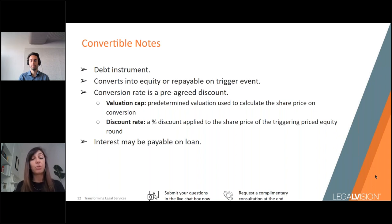Interest may or may not be payable on your convertible note. If payable, it usually accrues — meaning you don't pay interest during the term of the note, but the interest amount forms part of the principal that converts at the trigger event. If you don't raise, the convertible note continues until the pre-agreed maturity date. At maturity, the note either converts into shares or — if negotiated — the investor has the right to redeem the note for cash equal to the invested amount plus accrued interest.